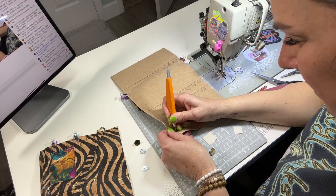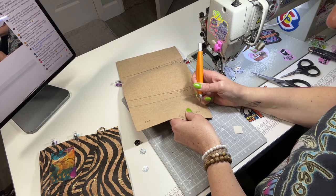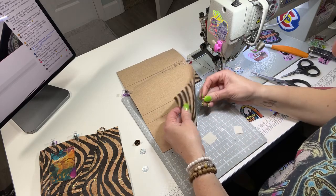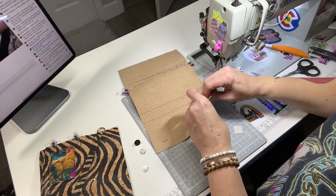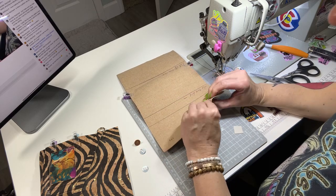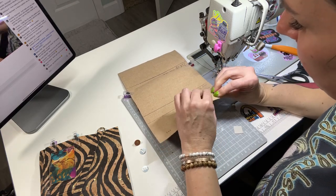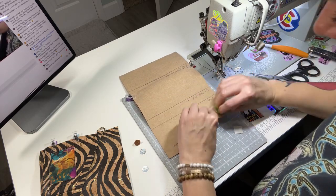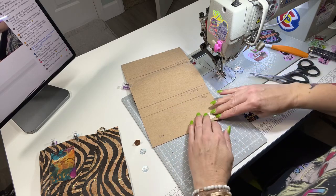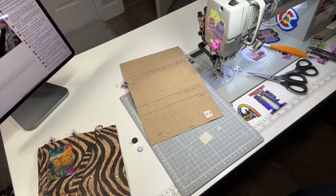I'm using 14mm magnetic snaps, which I sell on my website. Oh, come on. Drop my washer. There we go.